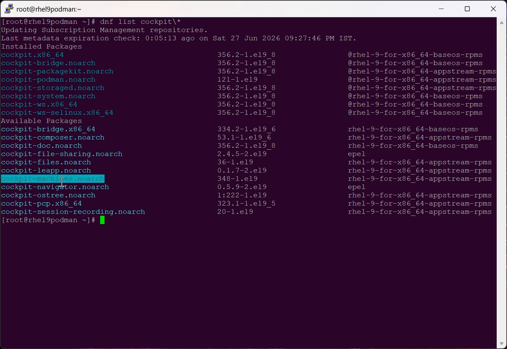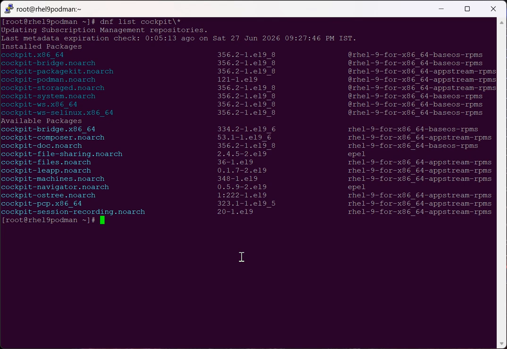Okay, so cockpit-machines is your KVM based virtualization. To start with, you just run yum install cockpit and additionally cockpit-podman. Okay, it will take care of other packages or related libraries, etc.